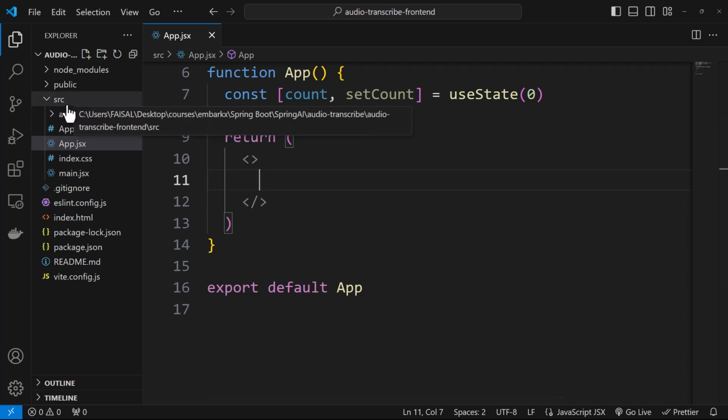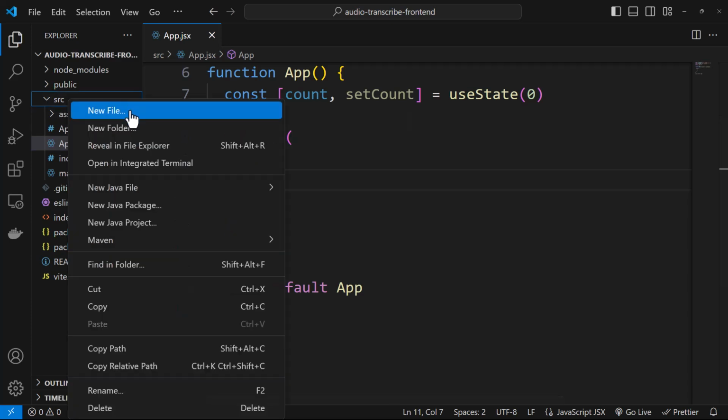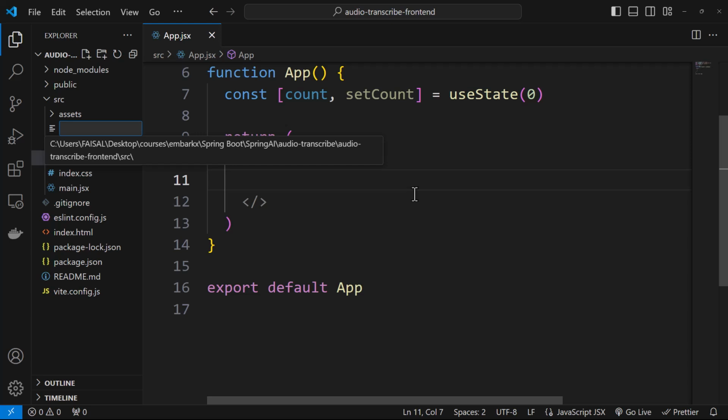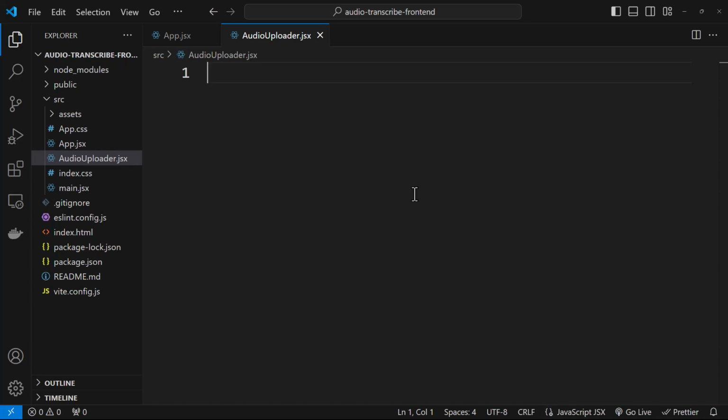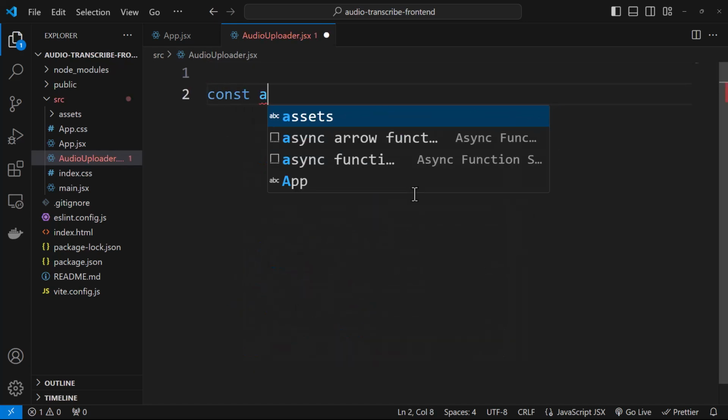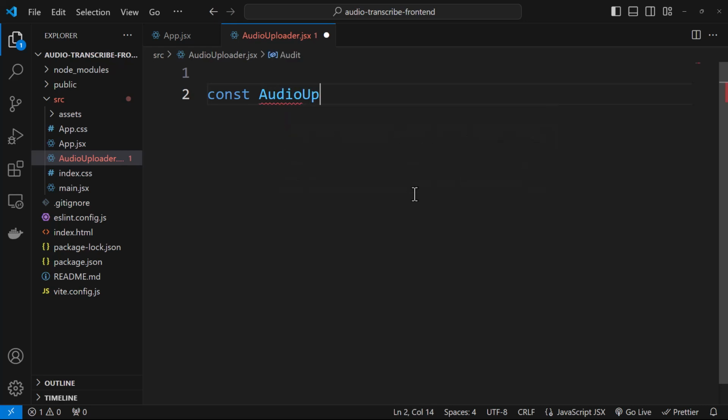So I would quickly create a file over here. I'll call this audio uploader.jsx. All right, this is done. Now over here, we need to have the component definition. So I'm going to say const audioUploader, and I'm going to make use of arrow functions to create the component.